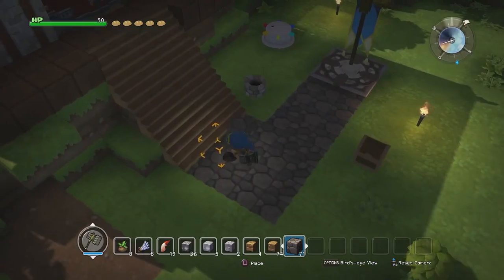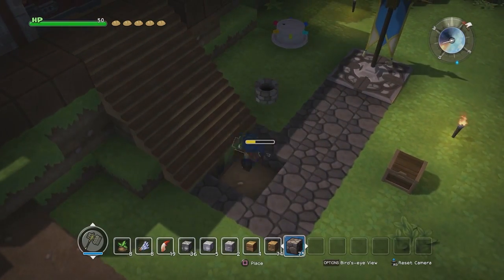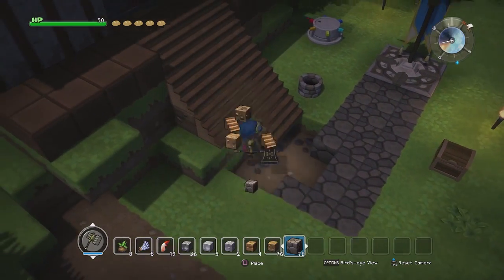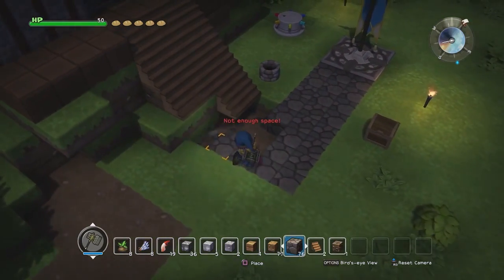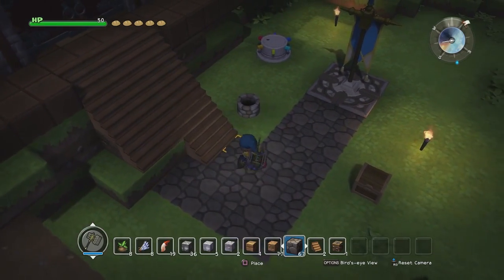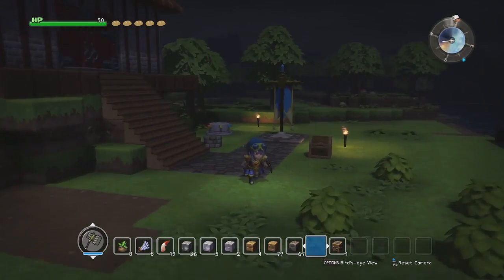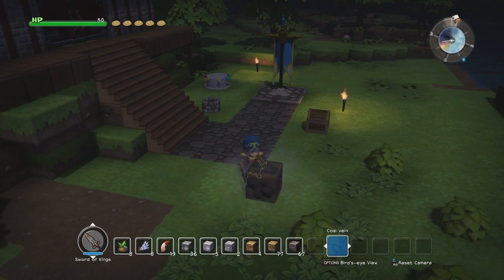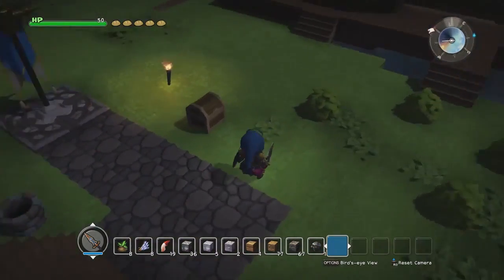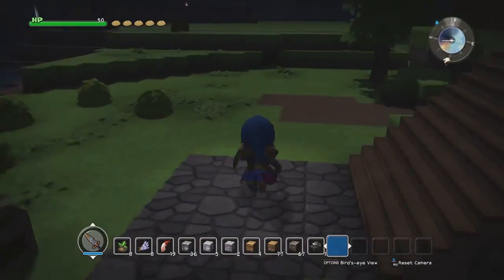Ooh, hold on. You can tell there's dirt underneath these stairs. Mostly. Okay. Dirt and coal. Okay, there we go. That's better. And this way we can have, like, a branching path and whatnot.